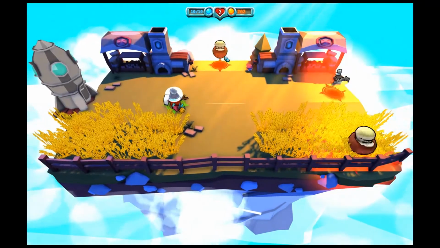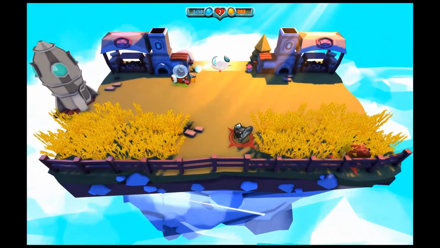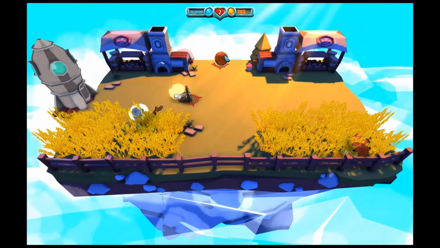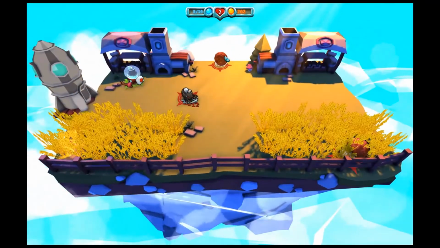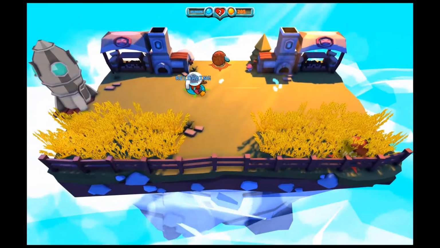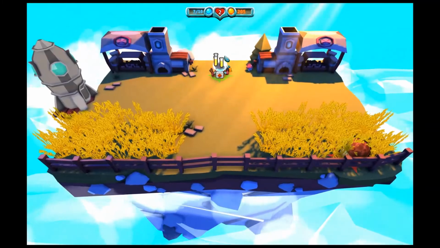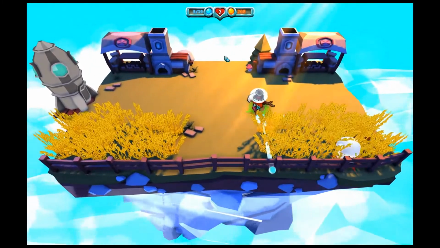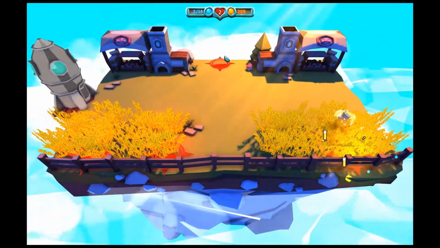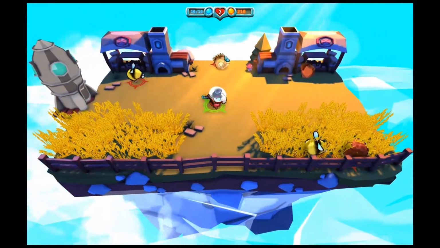Okay, so graphically, as you can see, it's pretty simplistic. So it's got that low poly look to it, which is very deliberate, of course. But the characters are quite nice. The enemies, there's a bit of a charm to the game with that stuff, so it's okay. Nothing amazing graphically though, but that's obviously a deliberate choice by the developer. And you always limit yourself when you choose a design like this. But for me, I think the design is quite nice.